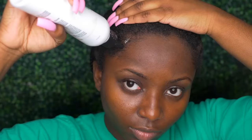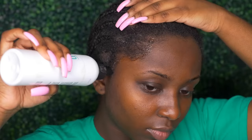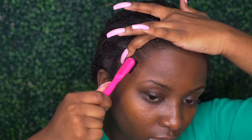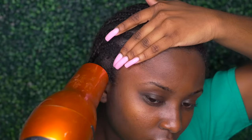Going straight into this install video. I'm using my Bold Hold Liquid Gold to prep my hairline. I like to use this product because it dries very fast. So what I'm doing right now is putting the product on my edges just so I can slick back my edges, because you want to make sure that you have some slick back edges for your ball cap method. And then I'm just using my blow dryer on medium heat and I'm just kind of molding it into place.